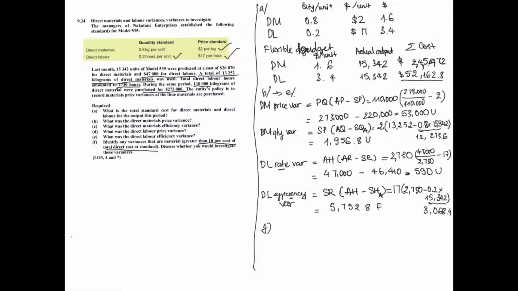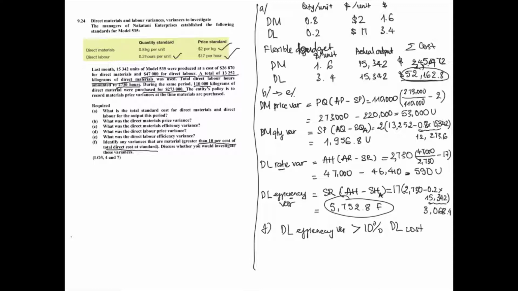Now I would rather compare direct labor variance with direct labor cost, and I will compare direct material variance with the direct material cost. I will not compare that with the total cost, because if you compare like that, you will not investigate any of them. But if you look at this bit and you look at this bit, you see that actually the direct labor efficiency variance is greater than 10% of direct labor cost at standard. So you want to look at this.